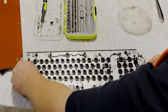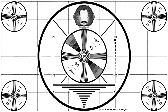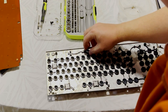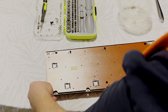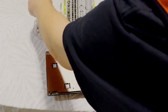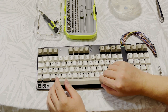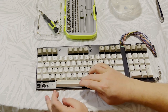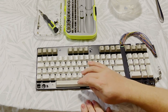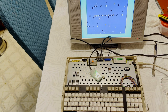Okay, so I have replaced that, and I've lost it. Righto, let's try that again. Well, we do get this attached, and after lining all the springs up, we were able to fasten this spacebar in place, and well, there we go. That's working much better. So, this keyboard is whole again. Let's try one more time.